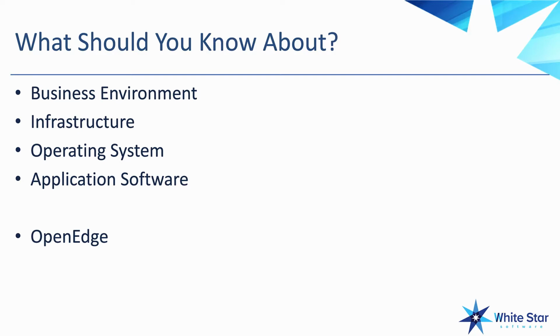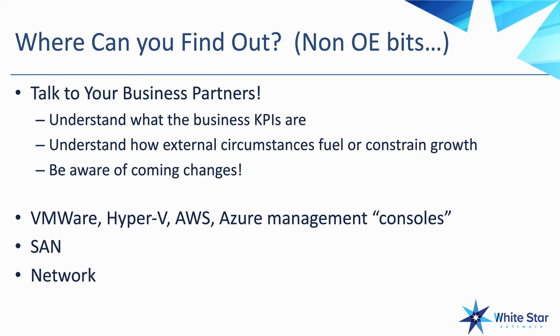And of course the OpenEdge configuration. Now we're going to mostly talk about the OpenEdge configuration. We don't really have a lot of time to talk about the business environment or the infrastructure or any of those kinds of things. But you should take some time to go and talk to your business partners, understand what their key performance indicators are, understand how external circumstances fuel or constrain growth, and be tuned in to changes that are coming down the pike.